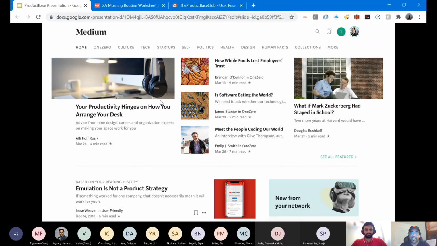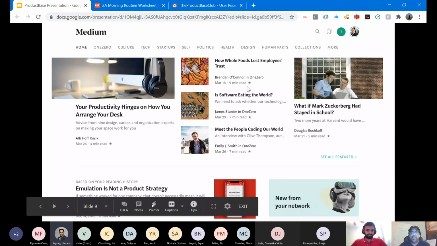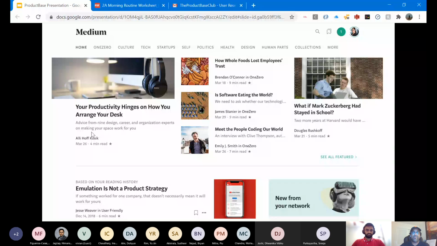That's a different one. If I had to take one thing that I really like about Medium, it is how long of a read it is, right? The fact that they add these 4 minutes, 9 minutes, 7 minutes, 5 minutes. To me that's huge because it's one of those barriers that I have before I click on something, because I don't know how long this is going to take. And to be honest, it may not even be 9 minutes. It depends how fast a reader you are. But on average, they're giving you those indications that this is either a 9 minute read or not. I find that extremely valuable.